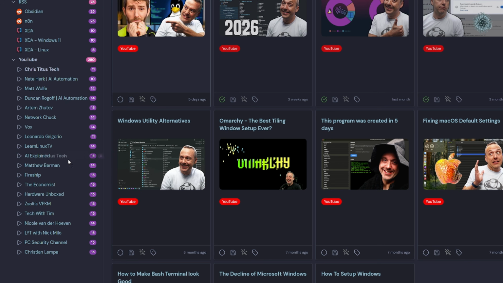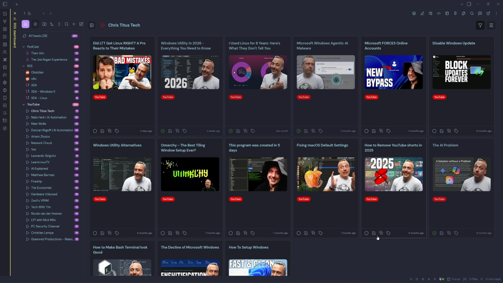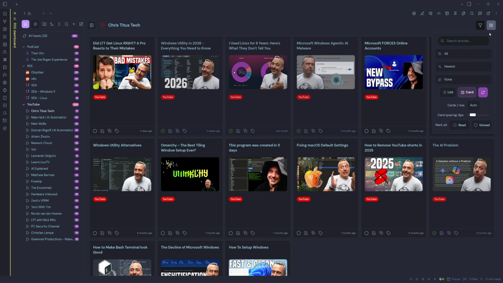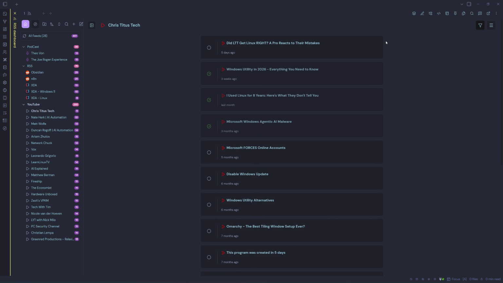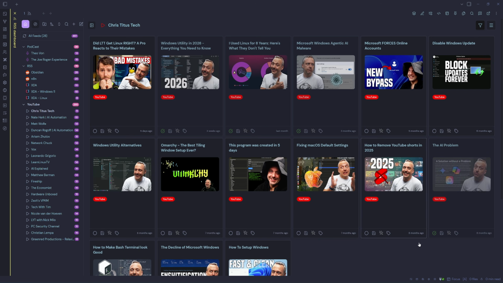Another thing is if we click and drag, you notice there's no indicator of where this is going to be dragged to. So if I just let go below Learn Linux TV, you see it doesn't actually move down there. So another thing I didn't like is when you switch to list view, everything is listed in the center here. So we've got a lot of wasted space on the left and the right hand side. So I made a note to put that on my improvements list.